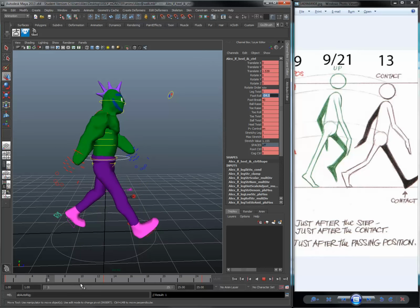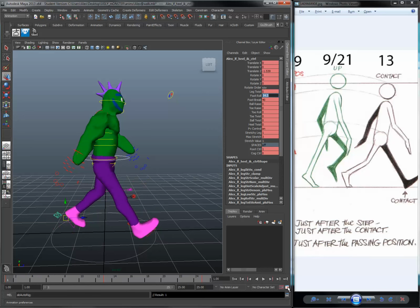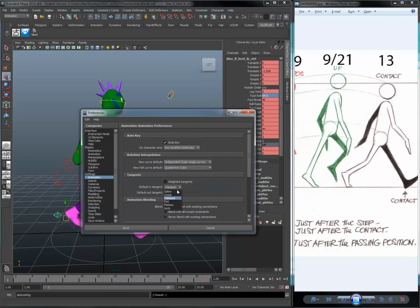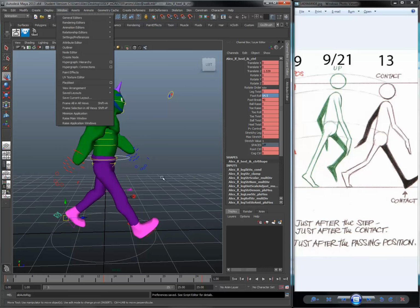So what you'll notice is we get this roller skating effect. Now I actually did something where, from a previous tutorial, I have it set up on stepped and clamped. So I'm just going to make sure these are on spline. If you didn't change anything in your animation settings, they should already be set up to auto. This is how it comes default in Maya. So this is kind of like an additional thing that you don't have to do, but I'm going to do it anyway in the video.